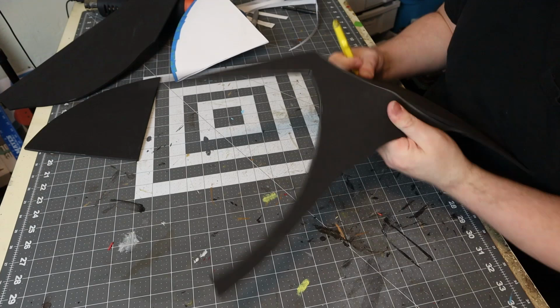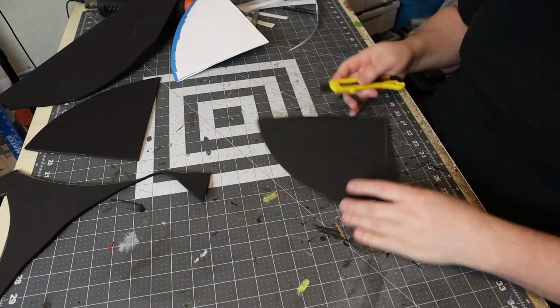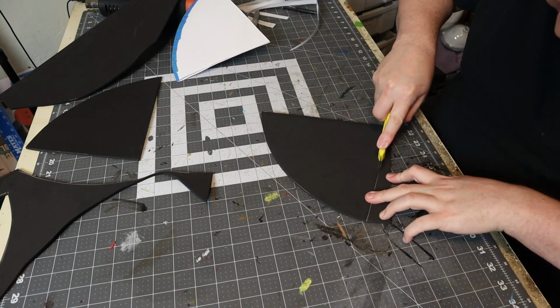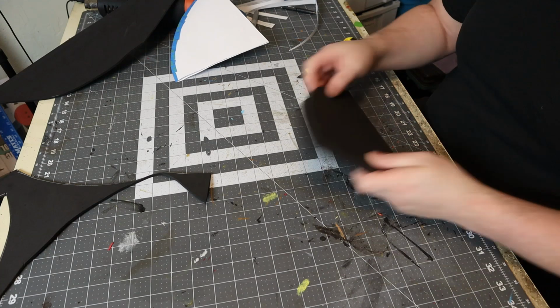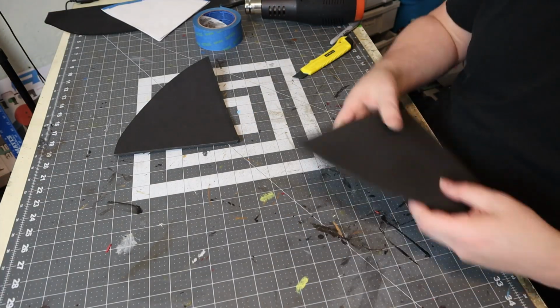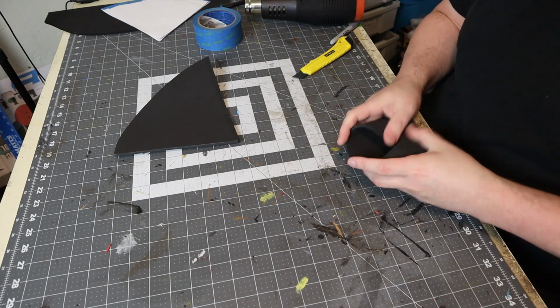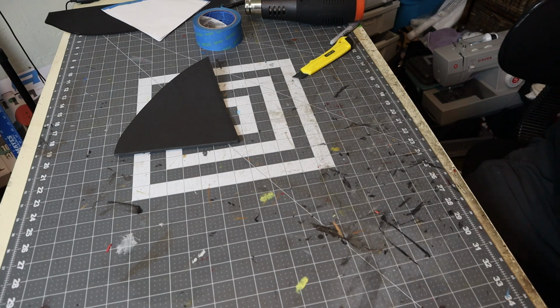I make the top layer of the shoulder piece out of 4mm EVA foam, which is a stronger type of foam that has some kind of rubber in it or something. I wanted this piece to be as stiff as possible, and regular 4mm foam was nowhere near as stiff as I wanted. I used the heat gun to carefully heat up the entire surface of both sides of each piece, and used a planisher that I made to give the pieces a good curve, which will help them stay together when glued.